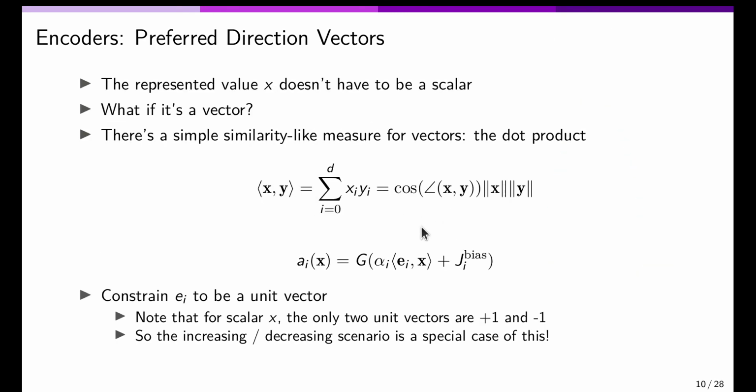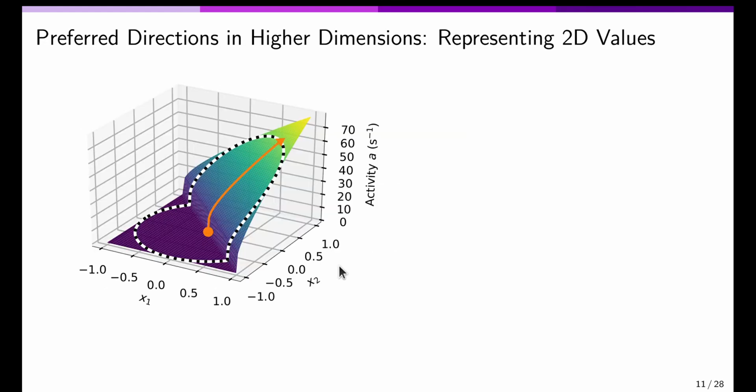And we are just using this equation. We're saying this neuron has some preferred stimulus, this is the e_i. We multiply by some gain value, add some bias value, and feed that as current into a leaky integrate-and-fire neuron. But now we're just plotting what that looks like when we've got a two-dimensional input. It's going to look like this. Depending on your neuron model, this curve is going to be different. This orange line pointing off in this direction is the direction that this neuron is most sensitive to, this particular direction in the 2D space.